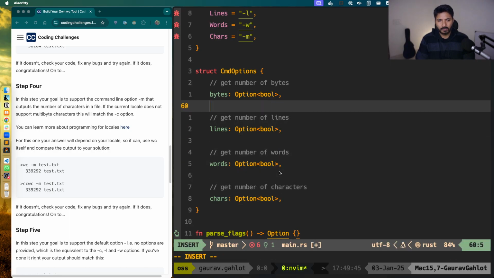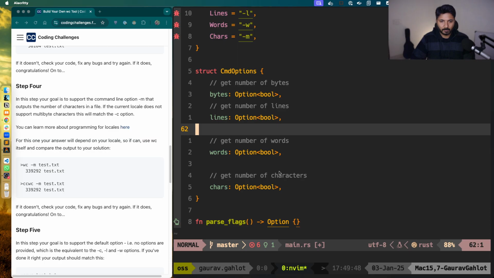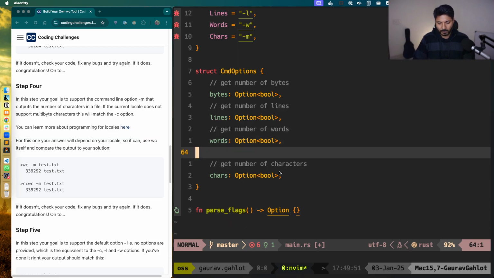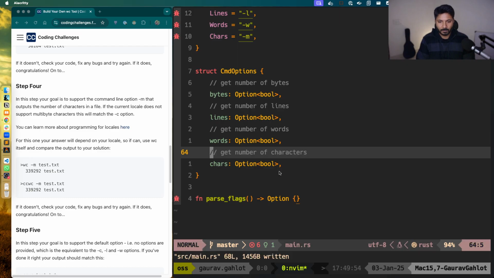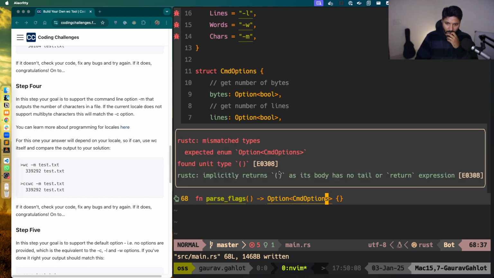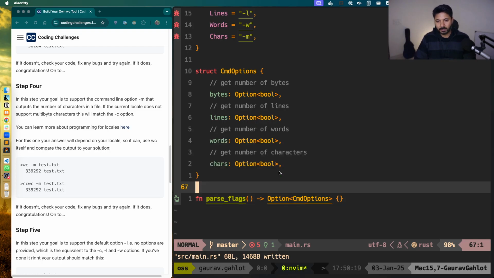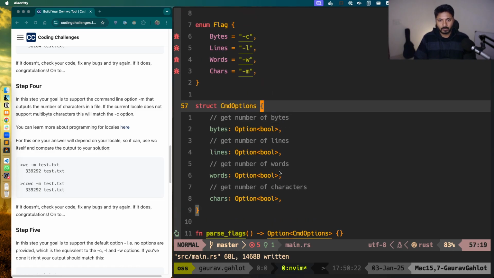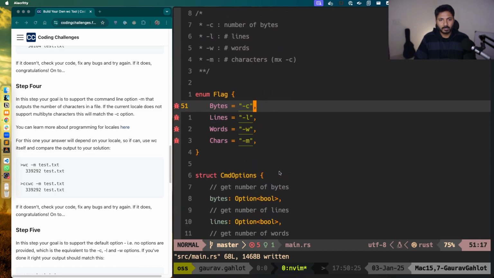Okay, I think I should remove the line space in between so that it fits into the screen well. And now I would prefer to have CMD options, as command options, as a return value of parse flags, meaning we could cover a scenario where the command is invoked without any flags, and a scenario where the command is invoked with certain flags being present. Okay, so this looks okayish. What's there here?